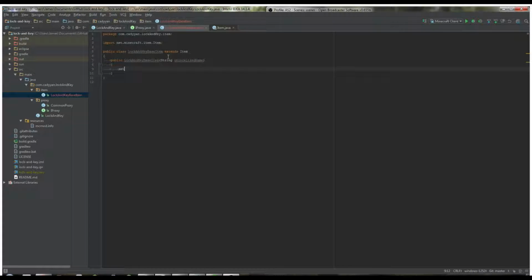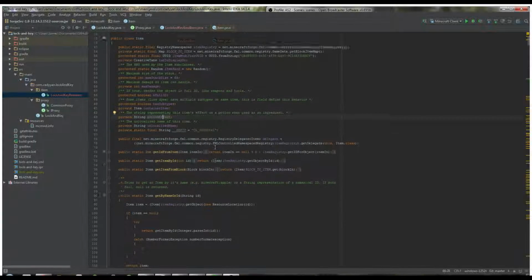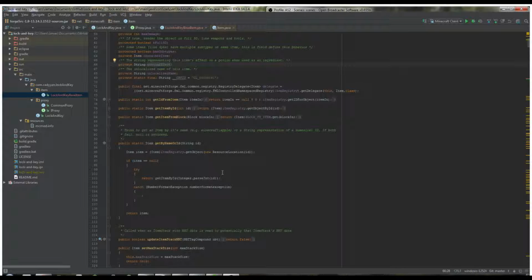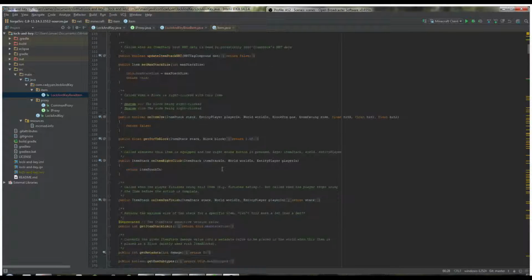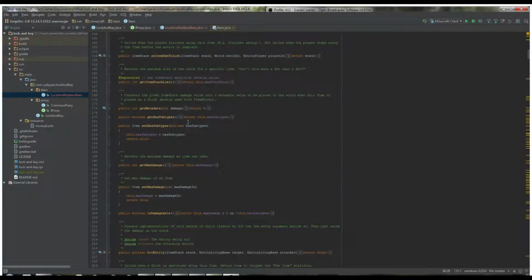And we can do super just in case. Set unlocalized name to be unlocalized name. So that's done. We're not going to worry about the max stack size. That could be set per item. Container item. No, I think that's all fine. Yeah, I think that's going to be okay for that.